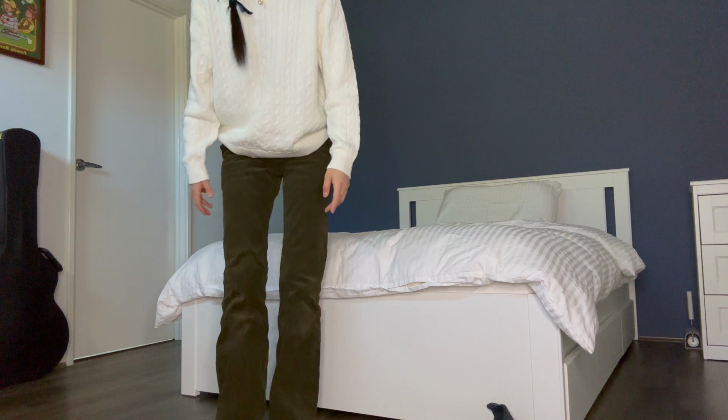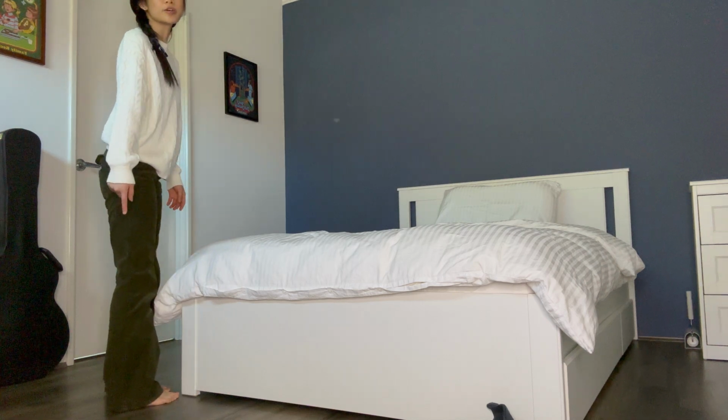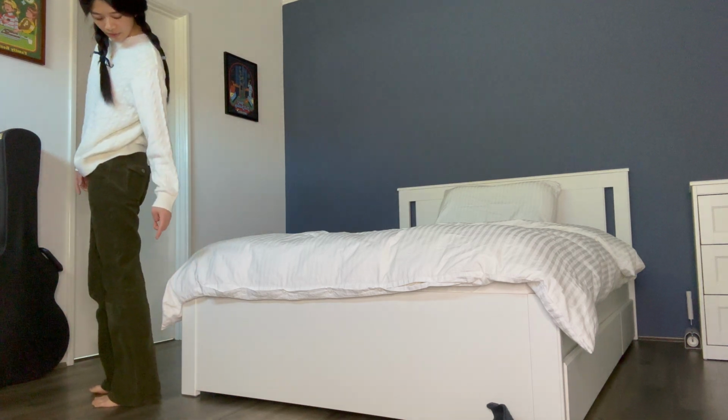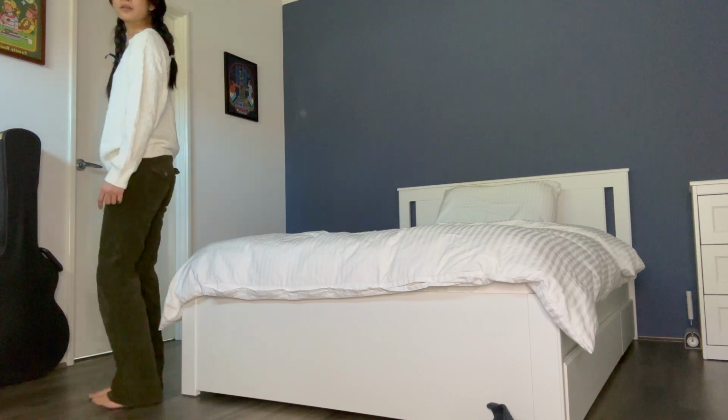So I don't know what's happening here, but by the way, one side of my leg, the fabric is longer than the other side, so that's another issue. This side is completely touching the floor and even over my, look at it, it ends at the ball of my foot, it even covers it. Then the other one, this one, when I walk, I will actually step on the fabric, while this one, I wouldn't. I don't know if it's showing up on the camera or not, but you have to trust me on that one. So I guess when you buy clothes anywhere, not just Brandy Melville, you probably should check that before you get it, so you don't go home and be like me and start stepping all over your own pants.